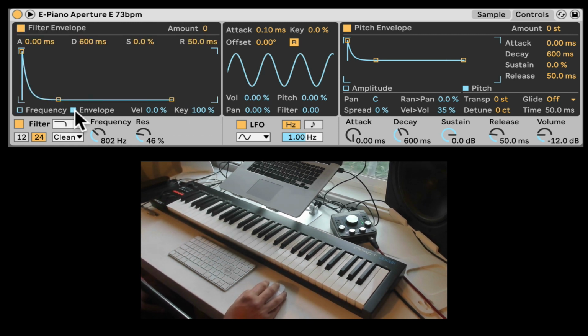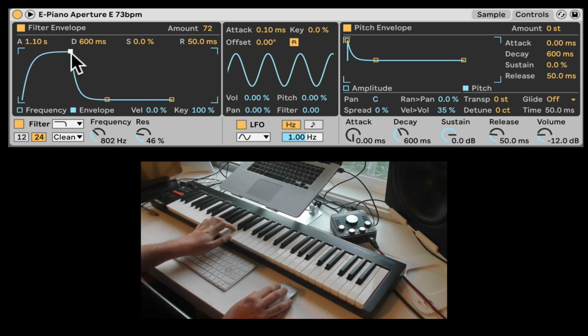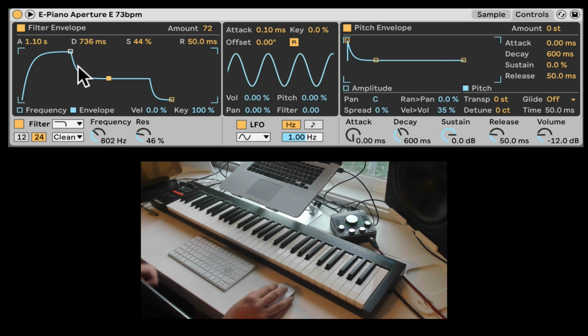And here we have a filter envelope, so we can apply right here the amount. We can apply an envelope to the filter, so now we can have it, for example, let's bring the attack. So now we can hear it open up. So attack, decay, sustain, release. You can change the curves here, which is unfortunate, but that's the exponential curves of the envelope. So that's the filter envelope.